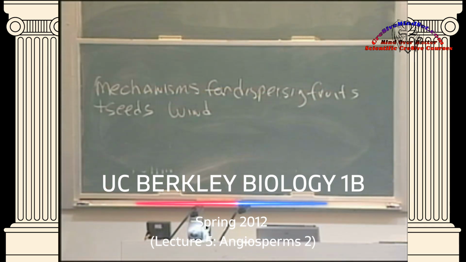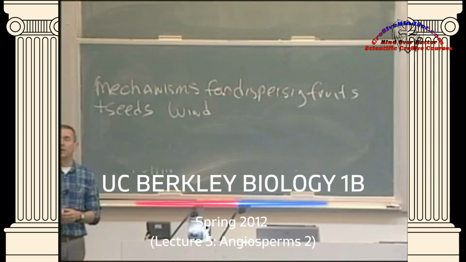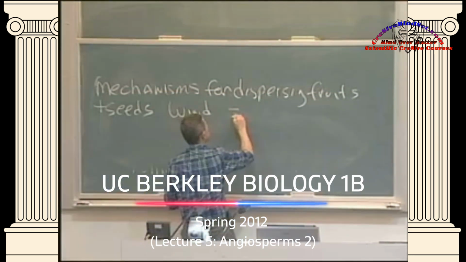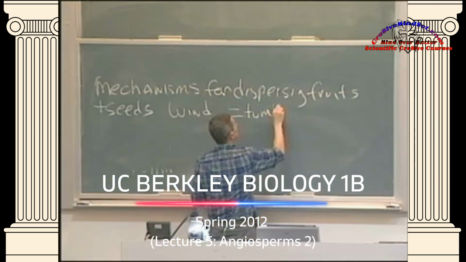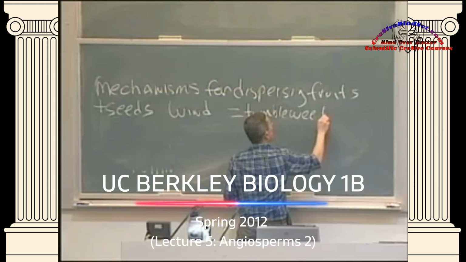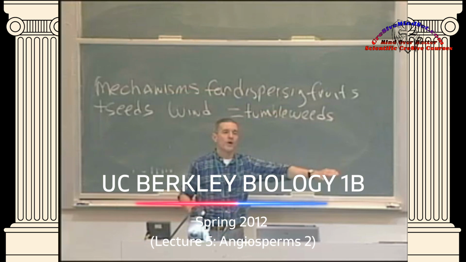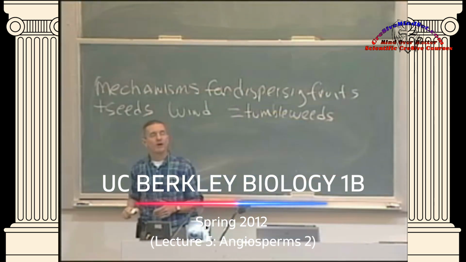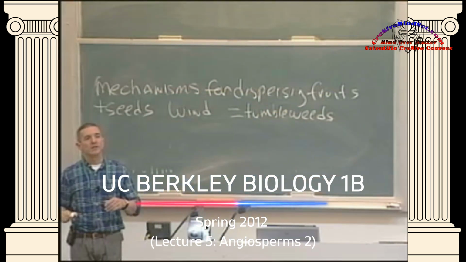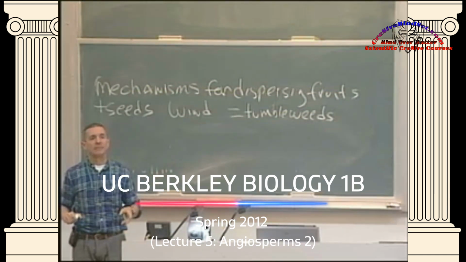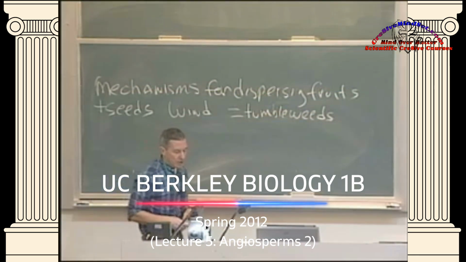For those of you who are from the Southwest, you have a really good example of dispersal by the wind, but it isn't dispersal of the individual seed. It is dispersal of the whole plant. So for those of you who have seen tumbleweeds, here is a plant which essentially is cut off where its shoot joins the ground or joins the root, and as the wind pushes it along, as it tumbles the weed along, it disperses its seed. So this is a very good example.